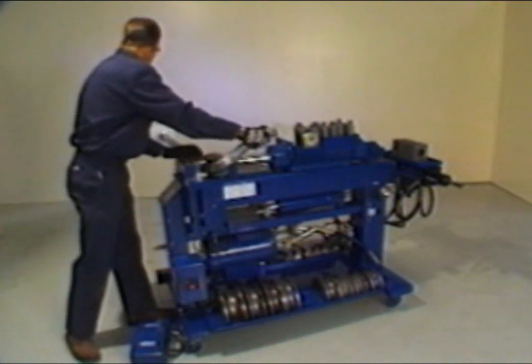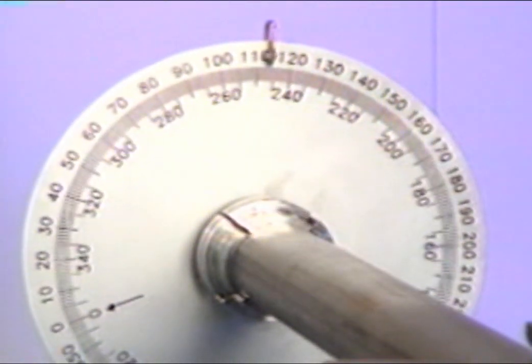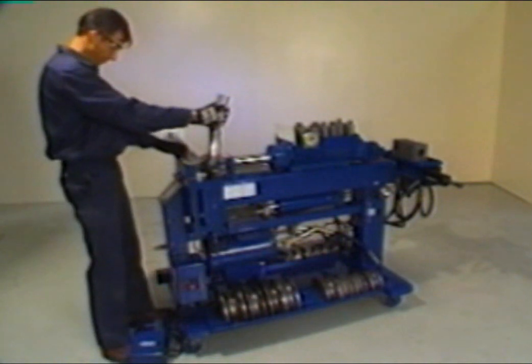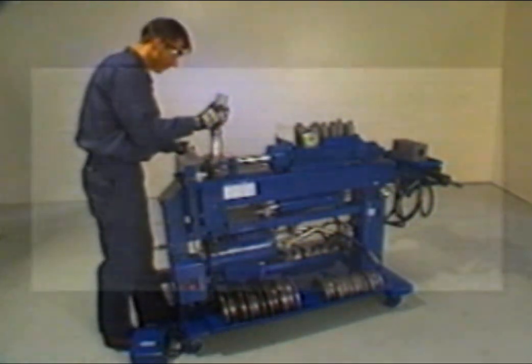Rotate the tubing so that the dial indicator points to 250 degrees. Remember to use the inside numbers. With the rotation dial set properly at 250 degrees, advance the radius die to 7 degrees, as shown under the bend depth section. Retract the die to the original starting position.